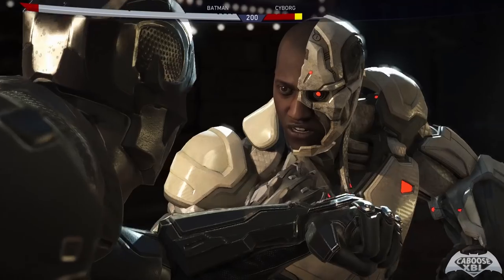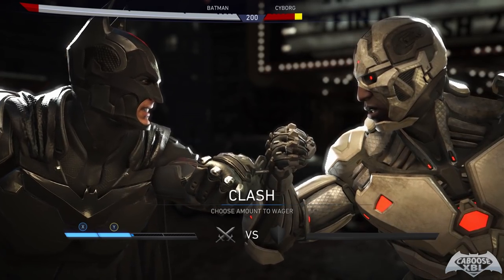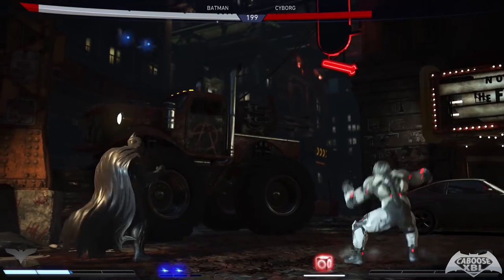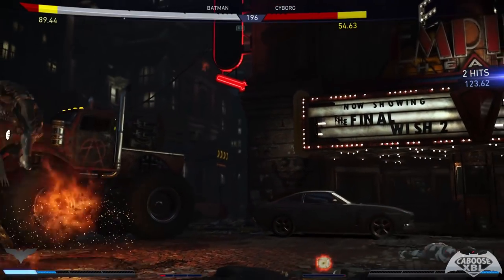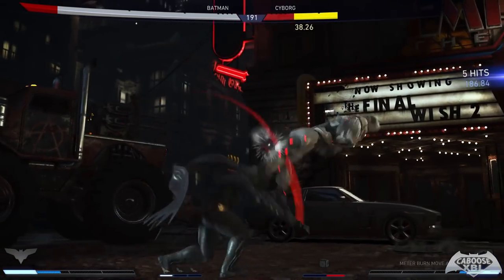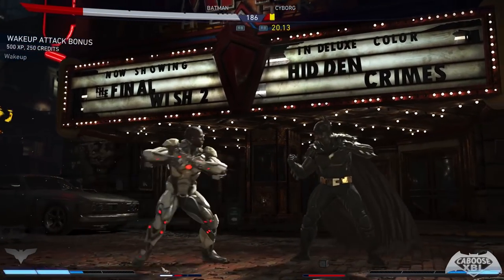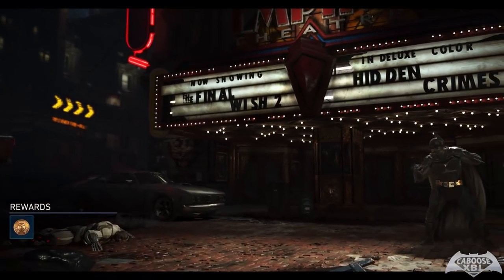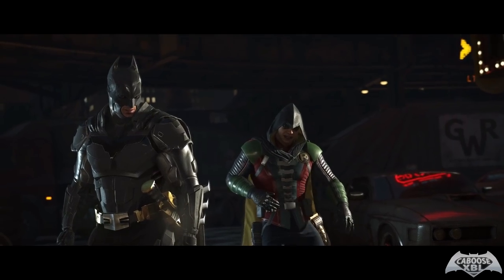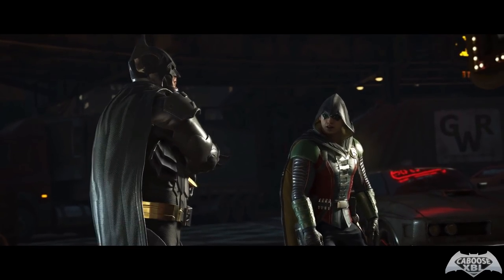You're not the hero here. And you are. Damn. I'm not gonna wager. Jesus, look at the size of his arm. Oh god. Cyborg's got a new trait. Got him. You don't see it yet, but Superman's wrong. Your glider skills need work. Yeah, I'm fine. Thanks for asking. Let's go.